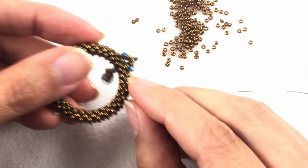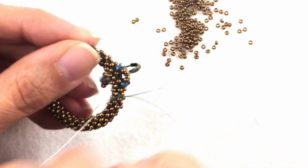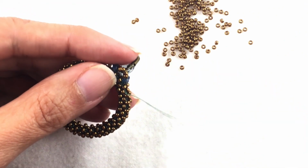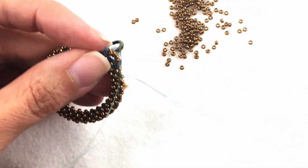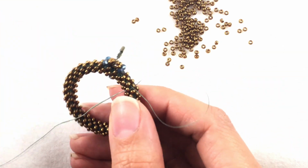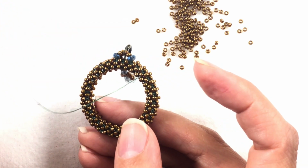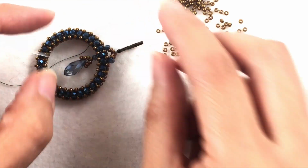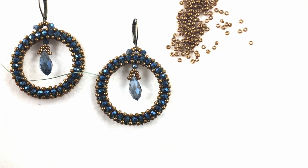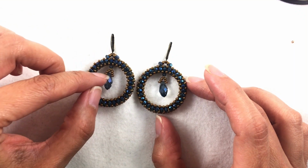and I'm going to do a few knots. So I'm coming out here. I'm just going to pick up one of these little threads like that, and I'm going to do a knot. And I'm just going to go in through my next bead and follow these little beads, these little boxes here. And I'm just going to sew around, and I'm going to pick up a couple more threads and do a couple more knots, and then that'll be it. And then our earrings will be done. Our earrings are done, and you should have something like this.